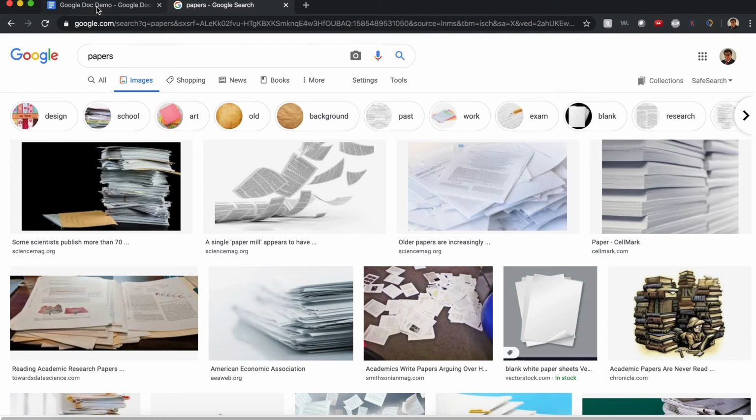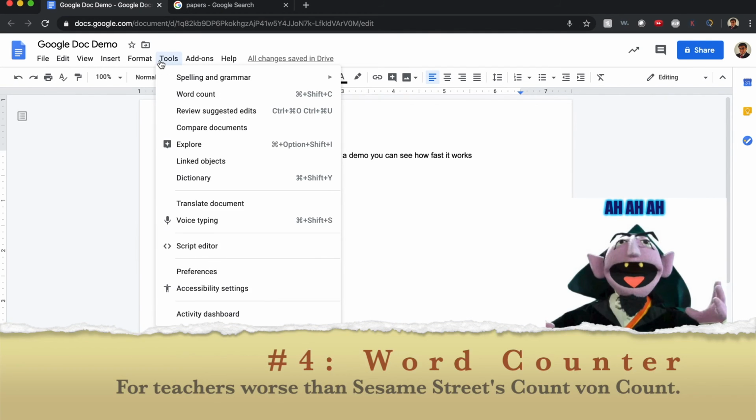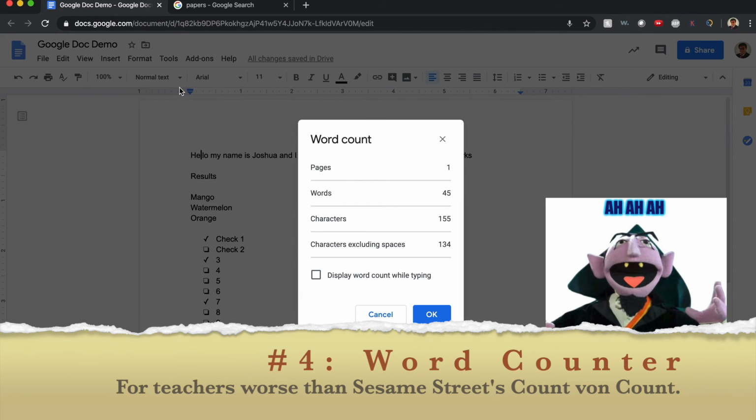All right. Now, another feature. I know some people wonder, okay, well, I'd rather use a Word document than a Google Doc because it's easier for me to find out how many words I've typed in my essay. I need a 1,000 word limit. My teacher wants a 500 word limit. Someone else wants an 800, etc. So I use this tool, Tools, Word Count.